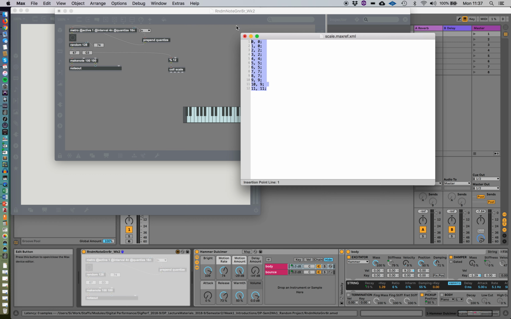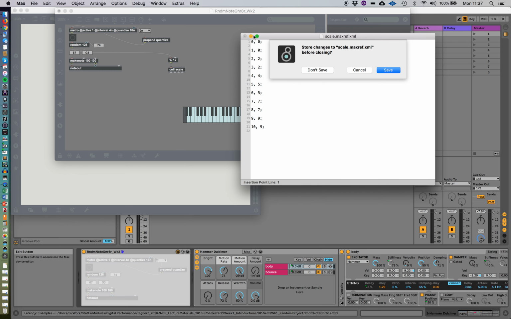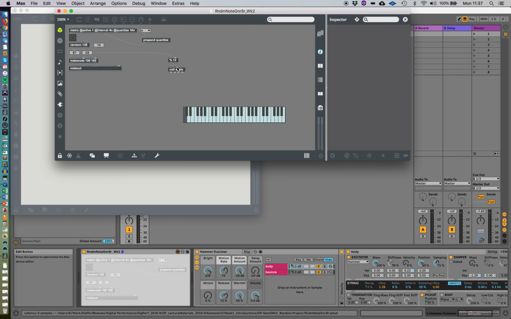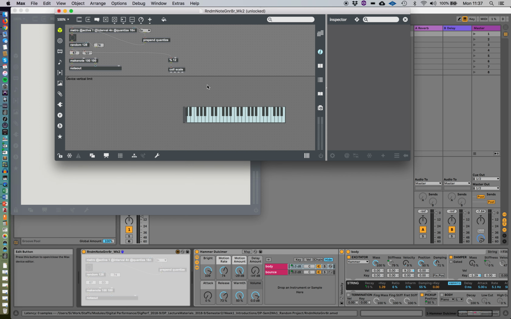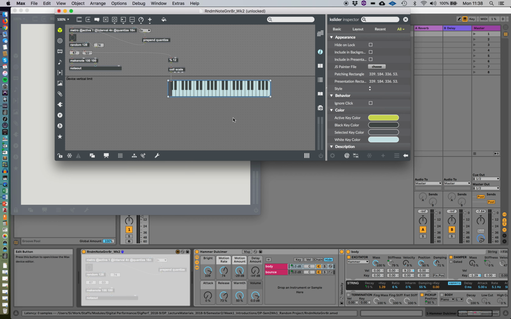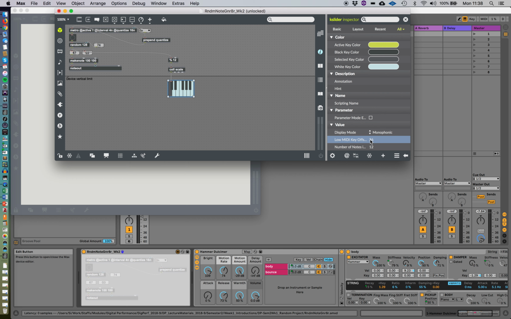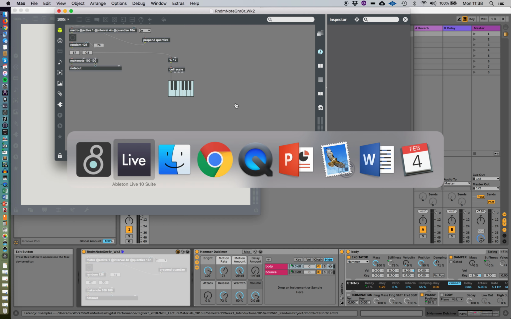Okay. Now, a good idea when you're working with coll is to select and copy, and then save when you close. Now, if we double click on that, that data should be there, which it is. If it's not, you can paste it back in. Okay. So now we should only have the white notes coming out of here. And let's make this a kslider. Let's just give it 12 notes. And then we need to make 0 offsets. Okay, good. Now let's start live.